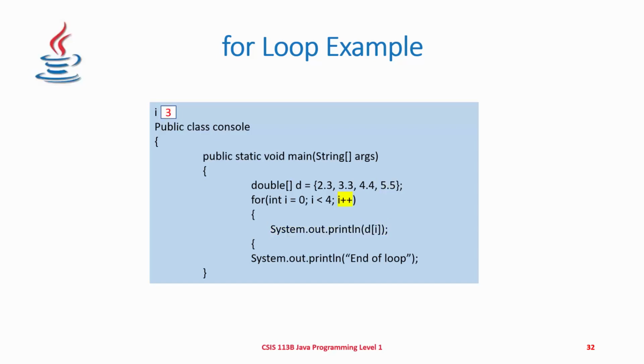And now we increment I one more time, and then we check to see if it's less than 4. It is not, so we escape the for loop, and we print to the screen, end of loop. So I hope that illustrates for you, makes things a little clearer for you as far as how arrays work with regards to for loops, because that's a common thing that you'll be doing.